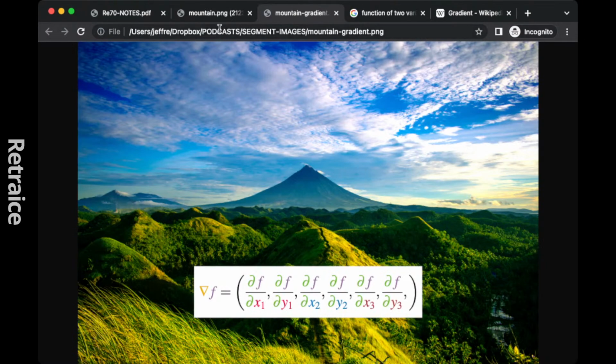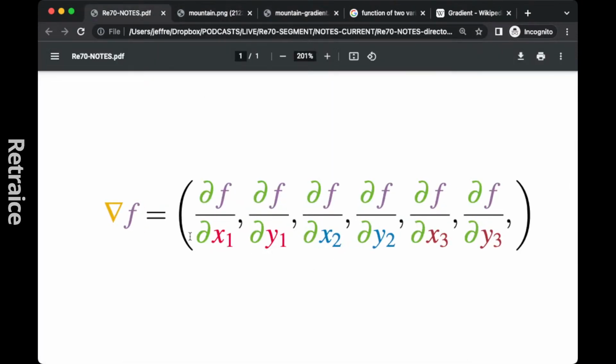And then when you look at the equation here, what we have is a partial derivative of the function f with respect to x1, partial derivative of the function f with respect to y1, and then with respect to x2 and y2 and x3 and y3. This is a 6-dimensional space, so you can't visualize it. You're usually only dealing with 3 dimensions, certainly in physics, or maybe 4 if you had time. But this is AI programming. We're going to do a lot of n-dimensional work with vectors, and so anyway, okay. I'm going to leave it there because I don't want to waste your time.